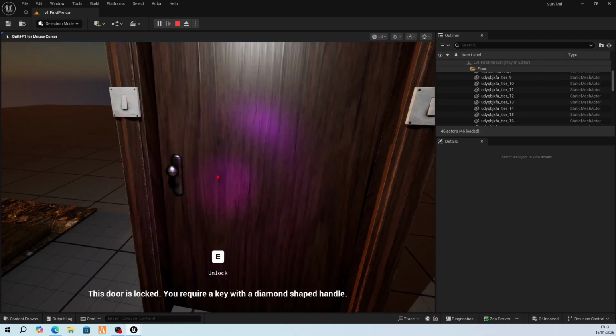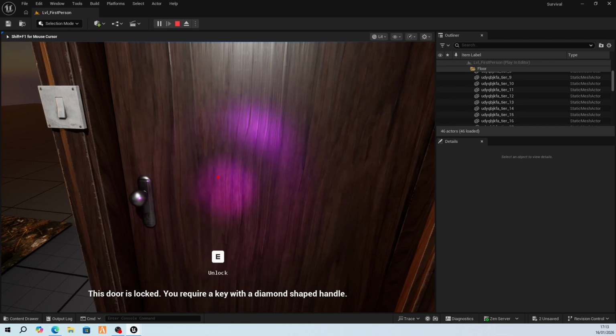Now we have a door that opens and closes with an appropriate key. I hope that wasn't too confusing. It's hard to do these sort of things when people are using different ways to store their inventories. So what you need to do is use the same concepts here of what I've done, but if you already have an inventory system in mind, then you need to integrate the search for your key information from that inventory. Apart from that, everything else should pretty much stay the same. You just won't have the array of player keys in your character. So I hope that's a little bit easier to understand than I make it look.